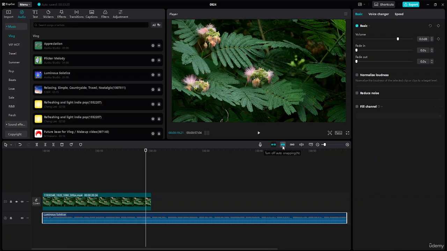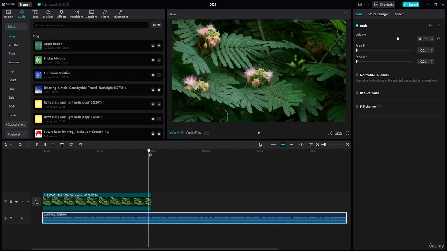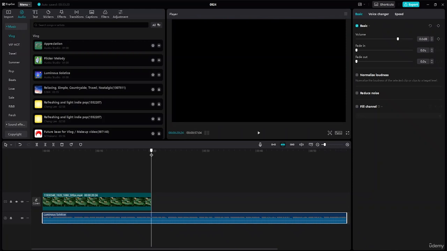Here you have turn off auto snapping, and here you have turn off main track magnet. So I'll come here and you can just snap it right at the end. I'll keep it right over here and now I am going to cut.